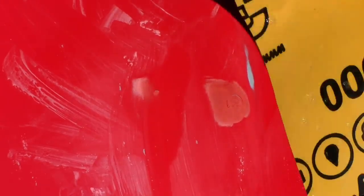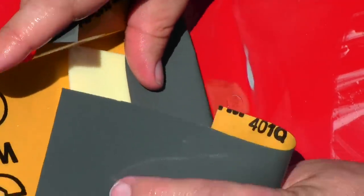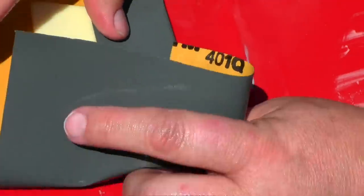This putty plastic thingy here is kind of like a straight edge, and I'm going to put some 2000 grit in here, because it's not going to take much to smooth this out. And you just want to be real careful. You don't want to get crazy with it. Just enough so we can touch that up.